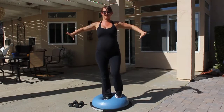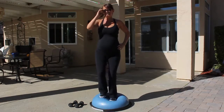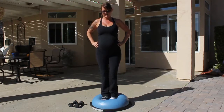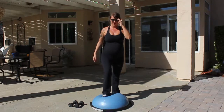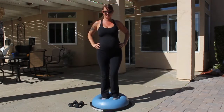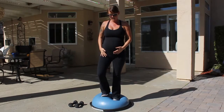You can take your arms out, hands to hips, whatever works, and just work on lifting that leg without falling off. And then you can switch sides and just really get used to working on the balancing on one side at a time. And you might not want to be on cement if you are worried about falling. A nice soft floor would be awesome. So just work on balancing one foot at a time and switch that back and forth. And that's just a little balancing exercise. I'd try maybe 10 times on each leg.